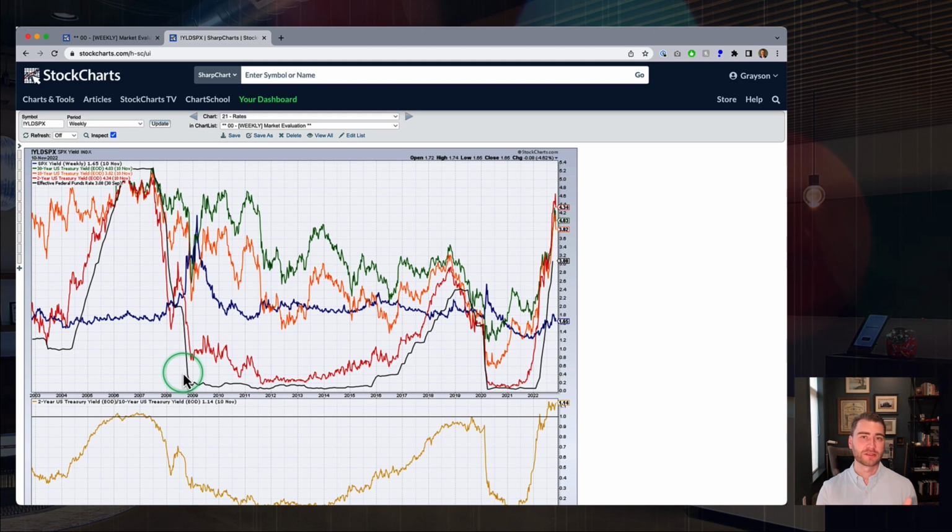Now, fortunately, you don't actually have to build this thing yourself because, remember, down in the description below, we've got a link to that weekly market evaluation chart list from my own account. You can take a look at that link, pull up the page that it links over to, and there's a big green button at the top. You can install that into your own StockCharts account. So if you grab this chart list and install it into your own account, you're going to get this rates chart. You can use this as is or use it as a template to get you started creating a rates view of your own.